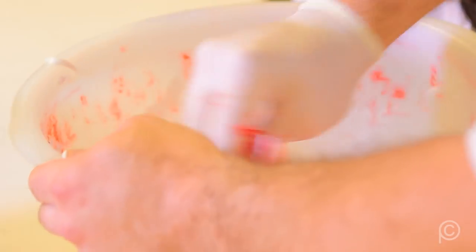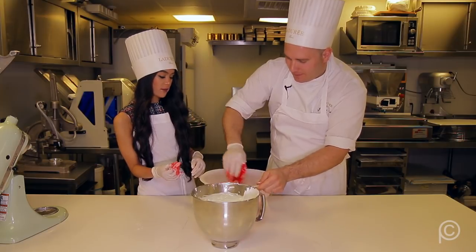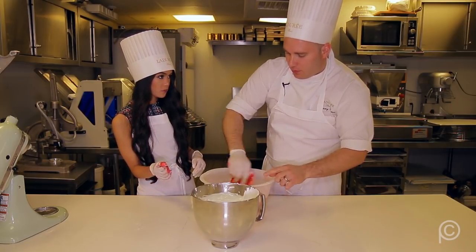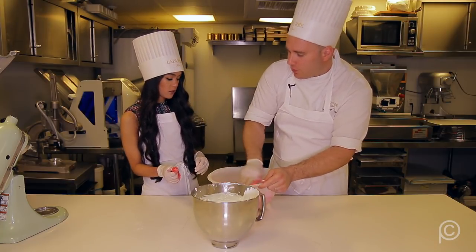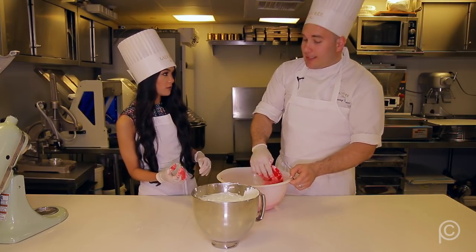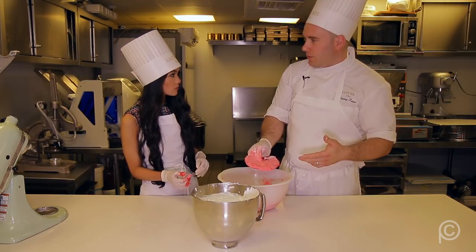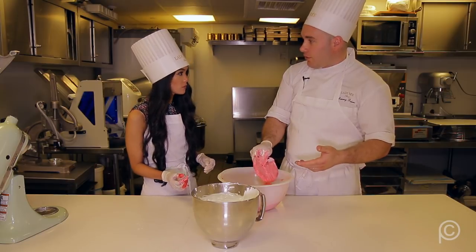A few grams on your hand is okay — it won't mess up the recipe. Add the meringue a little bit at a time. Now it looks like a marshmallow. The rose flavor comes in the filling — there is no flavor in the macaron shell itself. The flavor will be in the buttercream inside. For most macarons, the flavor comes from the filling, not the shell, though pistachio has pistachio in the mix and chocolate has cocoa powder.